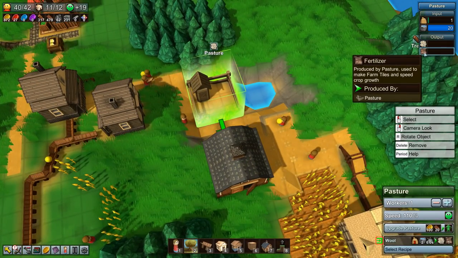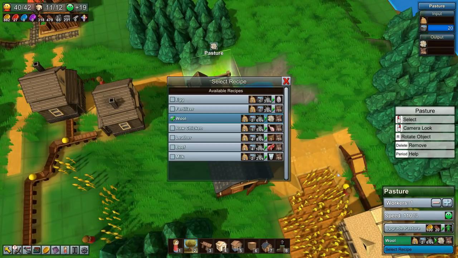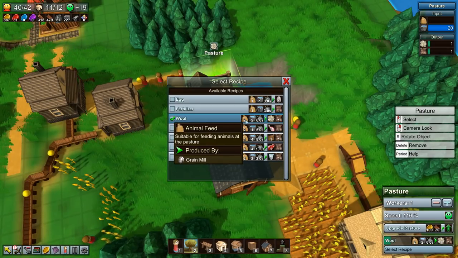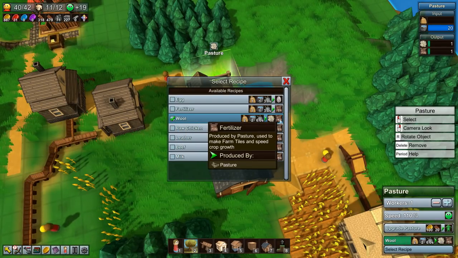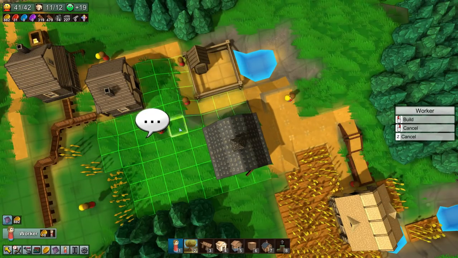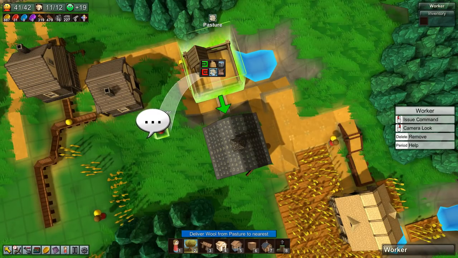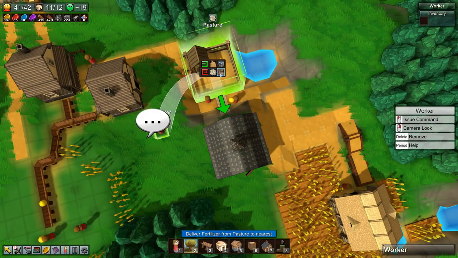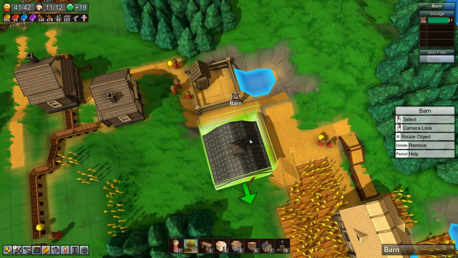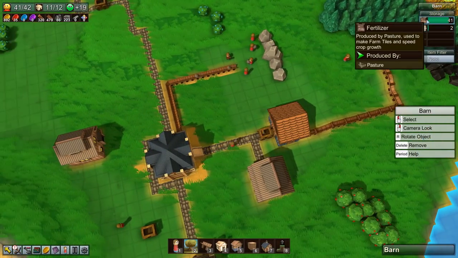Okay, so you're going to output wool and fertilizer. Well, that's nice. We get two outputs now. What did we do last time? We just did fertilizer. Oh, this is 2 animal feed and 2 water to give us 2 byproducts. Okay. So we're going to need a worker. And we should be able to say both outputs. So I can either pick the wool or pick the fertilizer, or I can say both outputs into the barn. That'll give us the wool and the fertilizer.